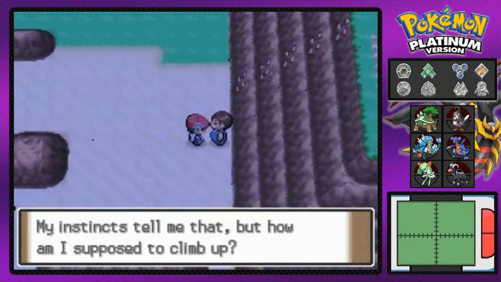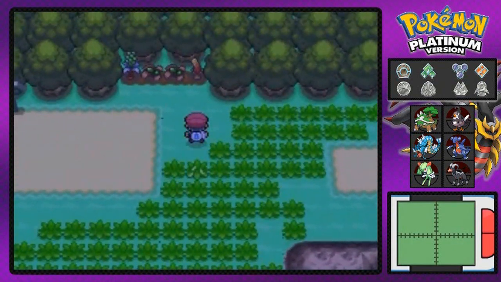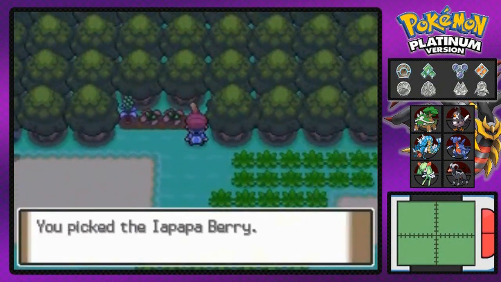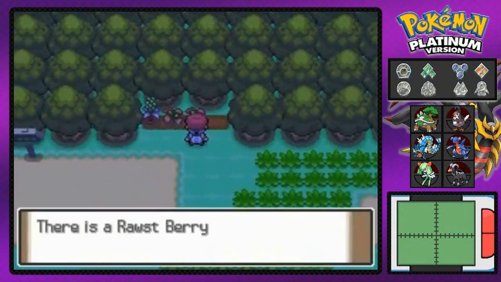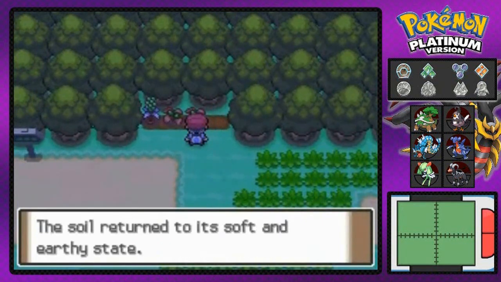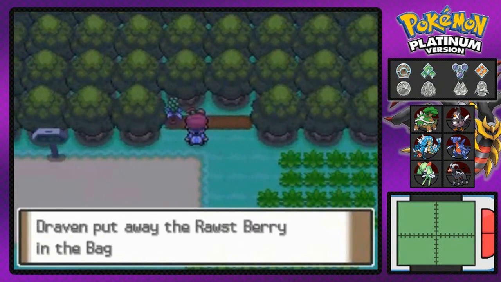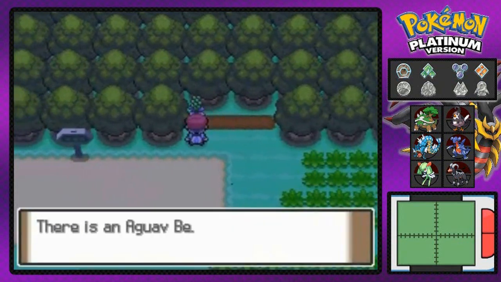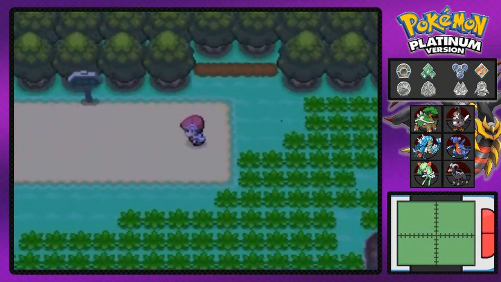He's actually talking to me about the cliff right there, telling me that there's a specific HM for that. And let's see. We're going to grab a few berries right here. Iapapa? Don't even know how to pronounce it. Man, a lot of you guys are telling me right now, you suck at names. Maybe. But I try. And there's the Roseberry. That's the Roseberry. And then a guava berry. Oh, I'm so sorry, guys. Really sorry. So that's all the berries right there.